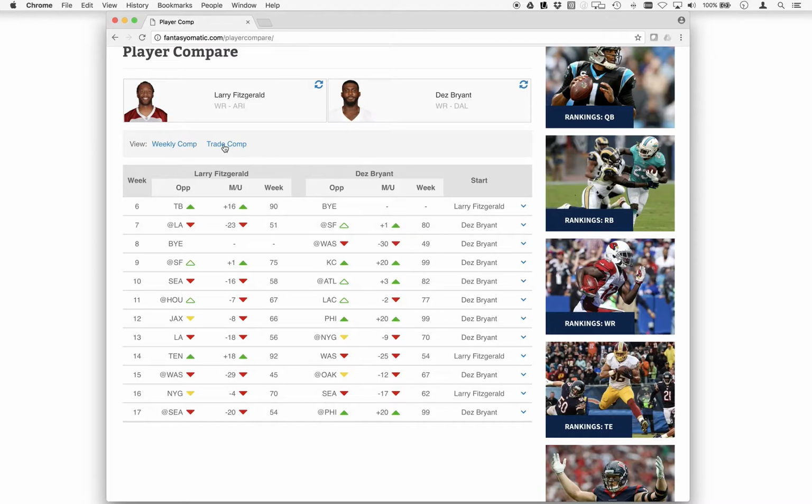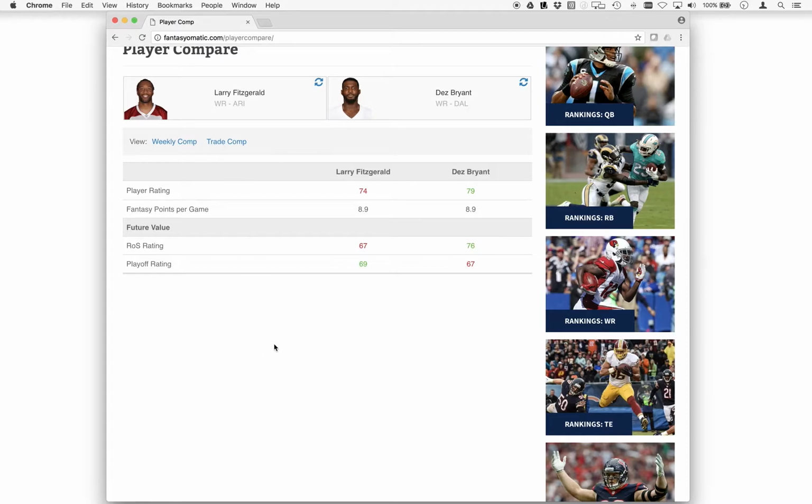Additionally, you can also go over to the trade comparison tab, which is specifically designed for trade comparisons. And what you'll see here is that we've got a player rating column, and you see that this one is red. That means that Des Bryant has the better or more desirable year-to-date player rating. You'll notice here that neither of these colors are red or green. That's because it just so happens that these two players have the exact same fantasy points per game average. As you know, on fantasyomatic.com, we do not use fantasy points per game as an indicator of player value because it does not weight what the opponents were that player faced. You can see that illustrated here, that even though both of these players have an 8.9 on the season, Des Bryant has done a better job against bad matchups and has done a good job against good matchups, marginally, to the degree that he's got a 79 instead of a 74.